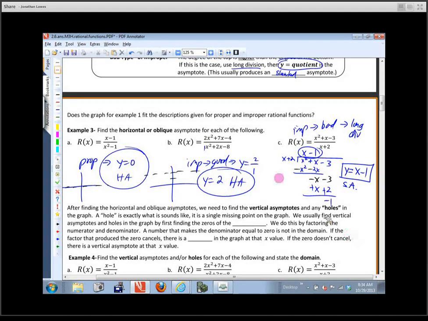So what that means is, if we were to graph this, here's our asymptote. This is in the end. If you were to zoom out and look at what it looks like out on the ends, it looks like that line right there. So over here, it's going to get really big and continue out in this direction right along that line there. And over here, it's going to run along this line right here. Okay, and we'll see some of these. Okay, any questions there? Okay, so the first thing you ask yourselves is this proper or is this improper?